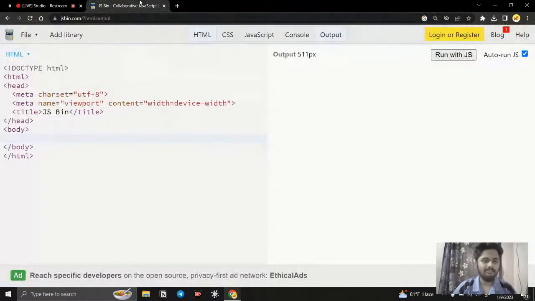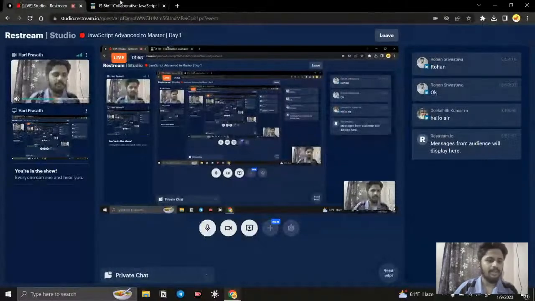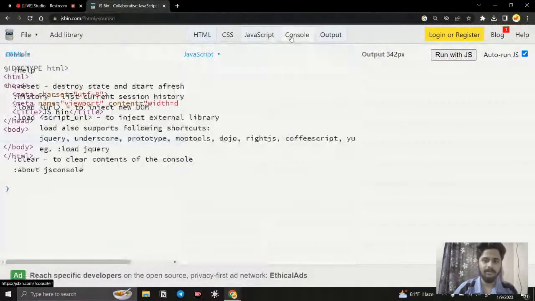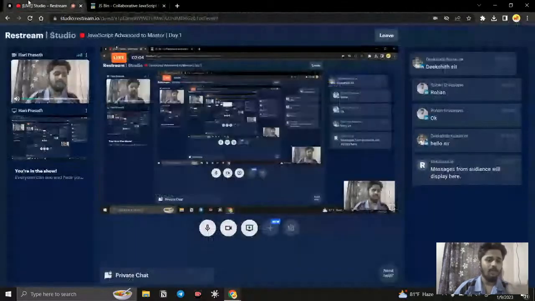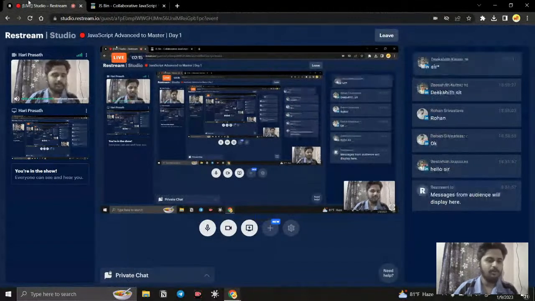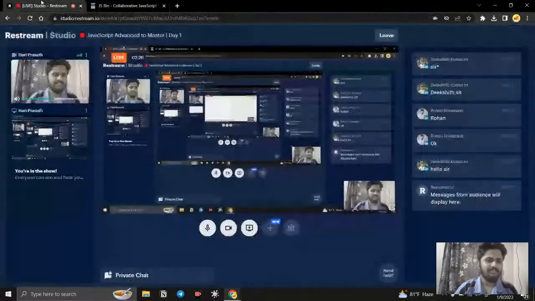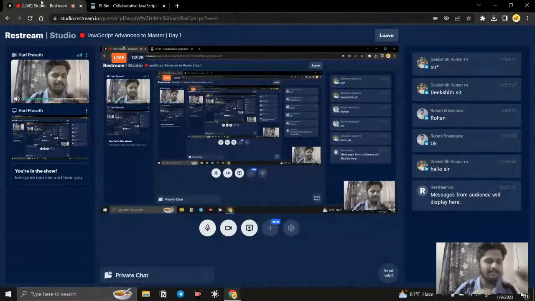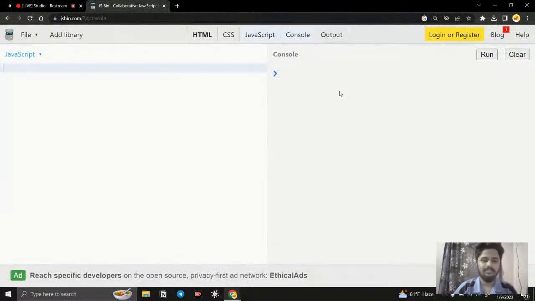Instead of using the Visual Studio Code editor, I use some online compilers. I use a compiler, which means a debugger, named JSBin. I'm using this just for teaching purposes. If you are in Visual Studio Code, Atom, Sublime, or any code editor, that's fine. You can write the code that we are practicing today and check how it works, and exactly the same thing will happen. JSBin is just more convenient to see the console and the JavaScript file side by side. Here I can write the JavaScript file, and here is the console.